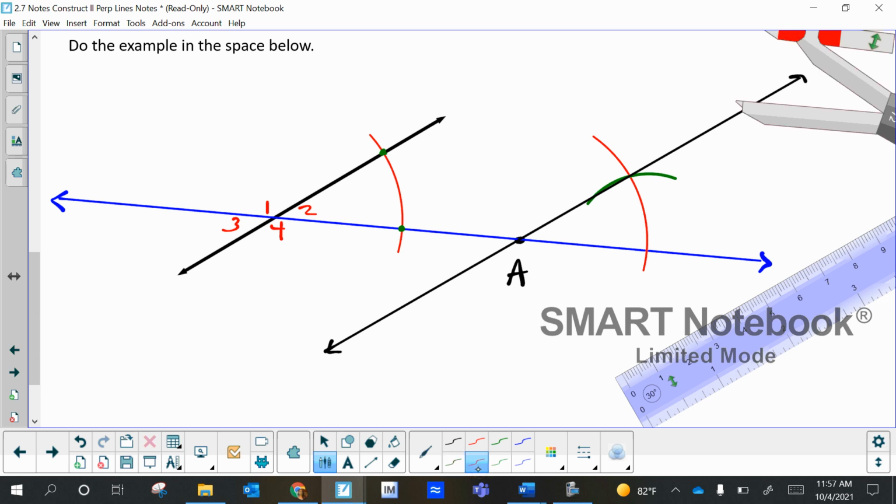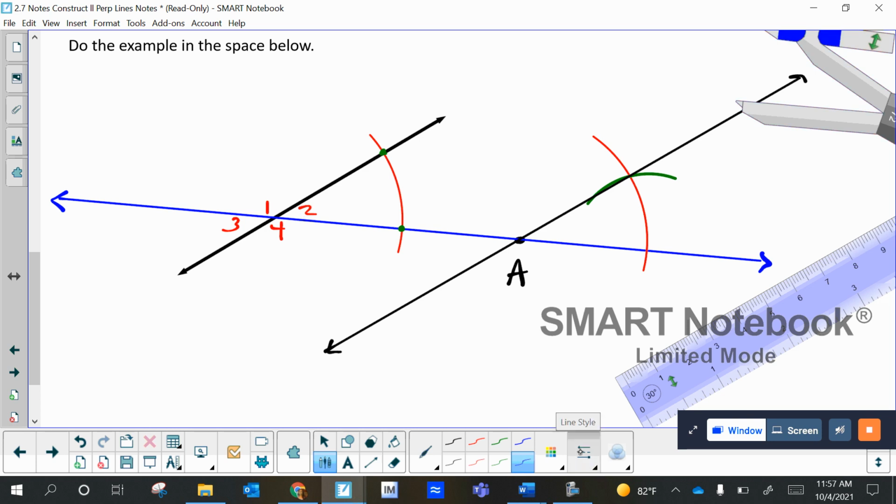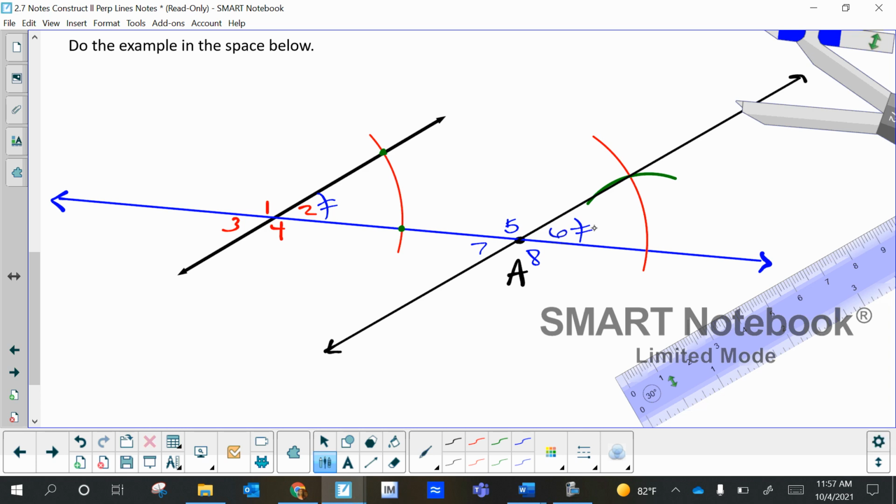So you can see I copied angle 2. What do we usually call these? We usually call these over here 5, 6, 7, and 8. So see, I copied angle 2 right here in its corresponding position. But do you see how you can copy any angle? If you wanted to copy angle 1, you're going to copy it in the 5 spot. If you wanted to copy 3, you're going to copy it in the 7 spot. Do y'all get that, guys? Okay, that's how you make parallel lines.